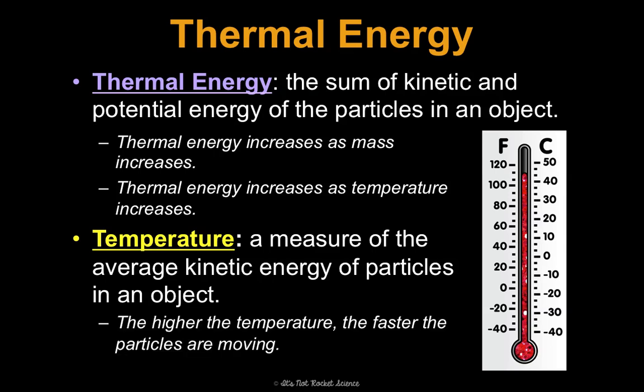So something with a higher temperature has more kinetic energy. And we know from concept 1 that kinetic energy is energy in motion. So that means the higher temperature objects have faster particle motion. Lower temperature objects, which we would think of to be cold, that's what would feel cold, even though cold isn't really a thing, those would have slower moving particles because they would have less kinetic energy.